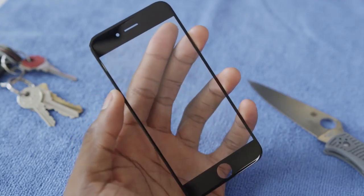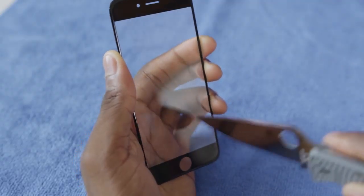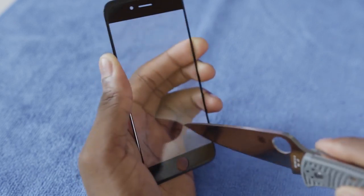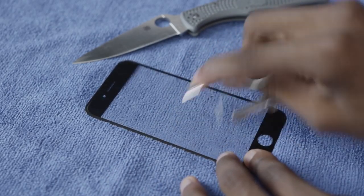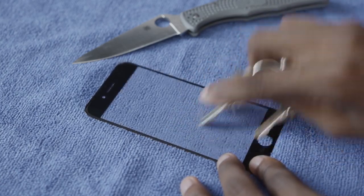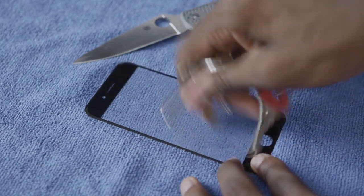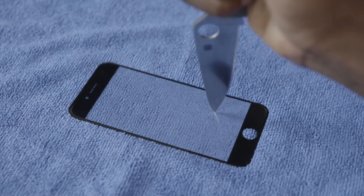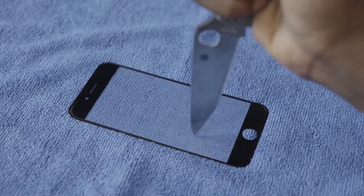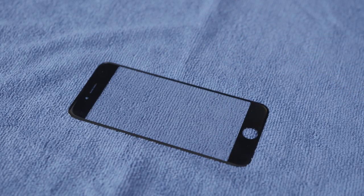I got really curious about exactly how durable this is, so I broke out a knife and my keys and did some scratching — or at least I thought I was. I took the knife to the sapphire pretty hard, applied some deep pressure, really pushed it down, and got nothing. Then I moved on to my keys — way beyond what you would normally do with a phone. I pressed down really hard, scraped and dragged them across the panel with a lot of pressure — still nothing. Then I basically stabbed the thing pretty hard right in the middle and dragged the point of the knife around the surface with serious pressure, well beyond anything you'd ever do with your phone, and got no results. Clearly you don't need a screen protector here.